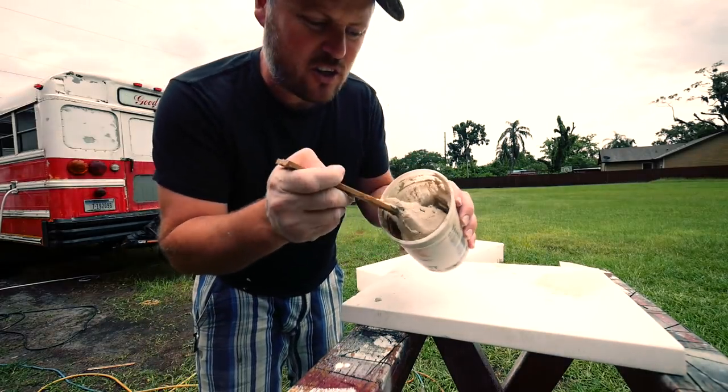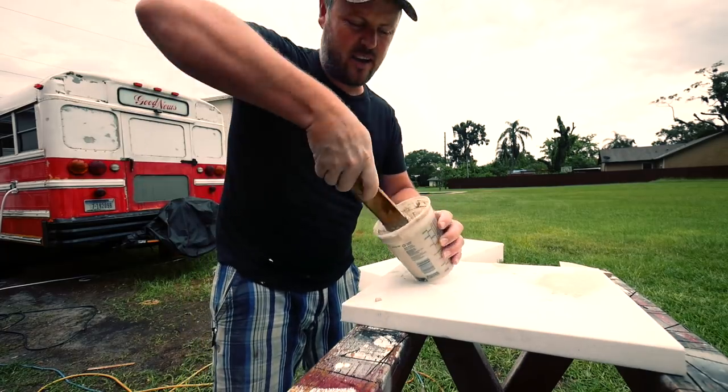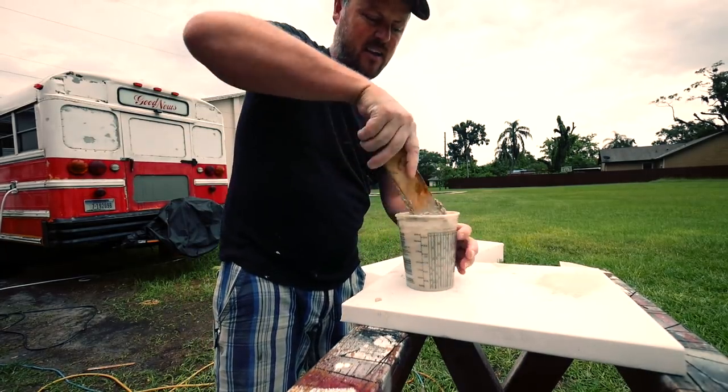How you want your texture to look. Something like that. Not too runny and not too thick.